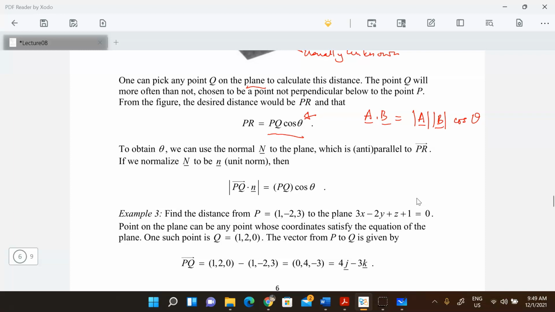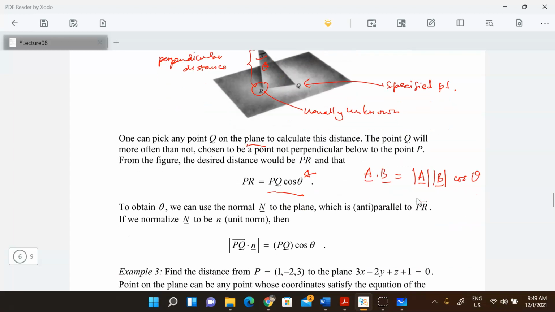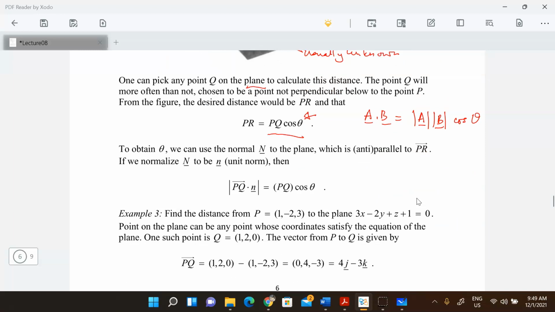So in this particular case, what I need is essentially a vector that gives you this magnitude here, and then another vector that gives you the magnitude here. So what are the possibilities? Well, we have to use PQ. P is a given point, and Q is also given as a point on the plane. So we can get PQ to be one of the vectors, and that solves the problem of one of these vectors. But we need another one. We need that PQ because we want PQ cos theta. The other one comes from the normal to the plane, and in this case the normal needs to be normalized.